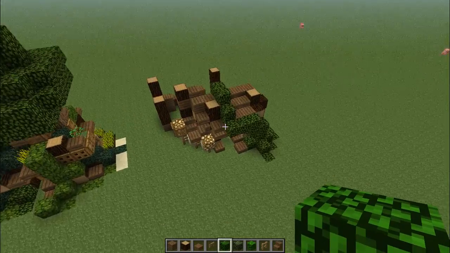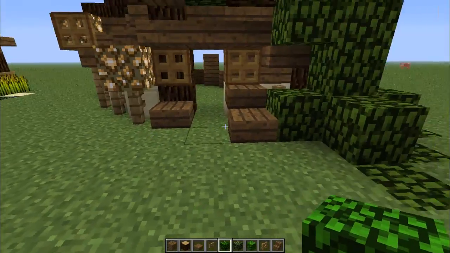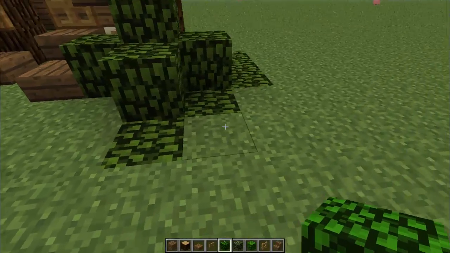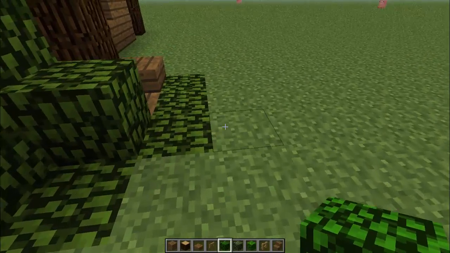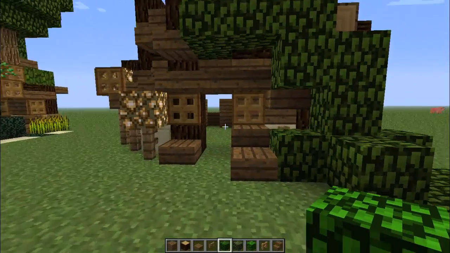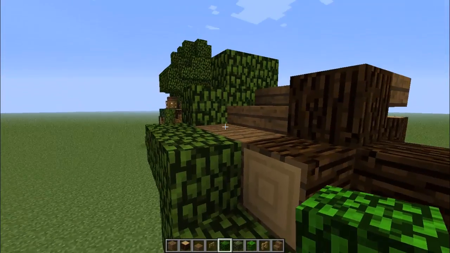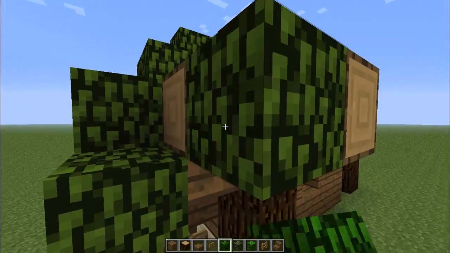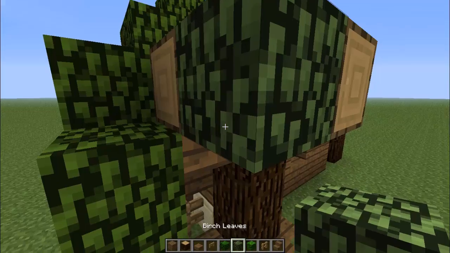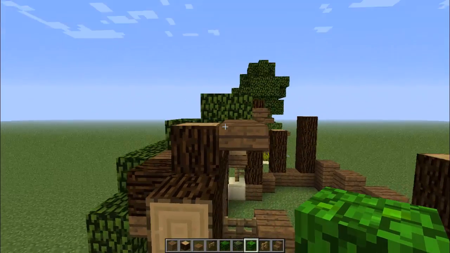It makes it look larger and more comfy. Something like that, and you get the idea. And you use the different stairs. I personally like this one a lot.